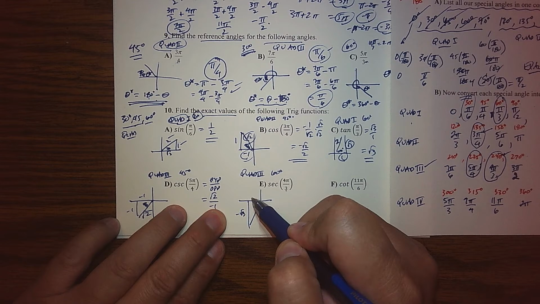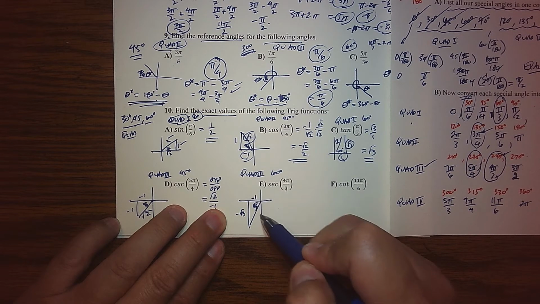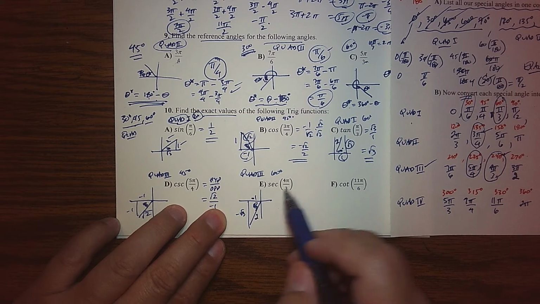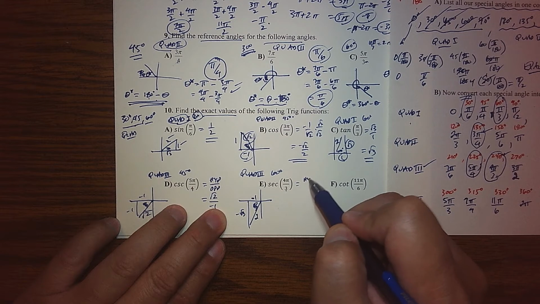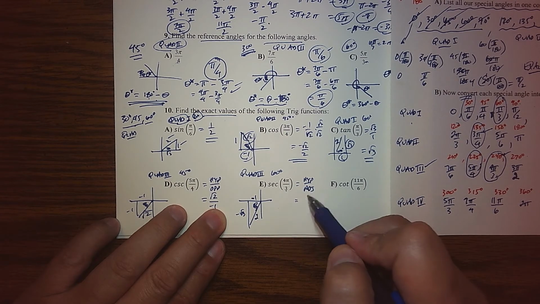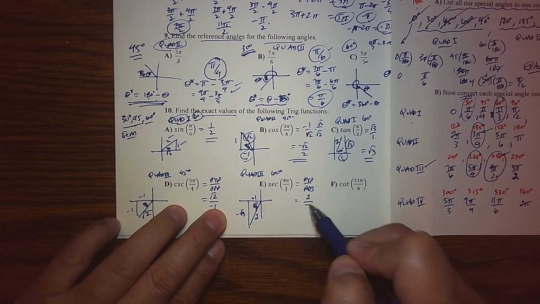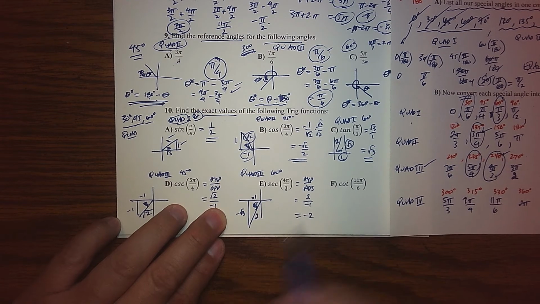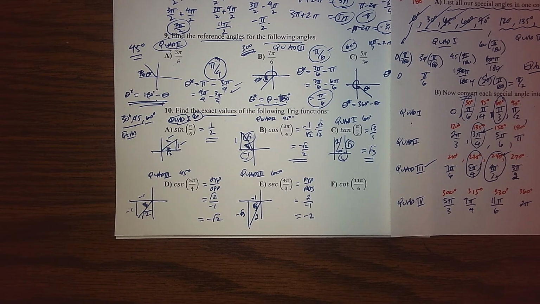This would be negative 1, and that would be 2. So secant, right, is my hypotenuse over my adjacent. So for this picture, my hypotenuse is 2, and my adjacent is negative 1. So we're getting a negative 2 as our value there for the secant of 4 pi over 3. So again, just weaving that story between our old idea of degree mode, reference angles, corresponding right triangles, and where I'm at in radian mode.